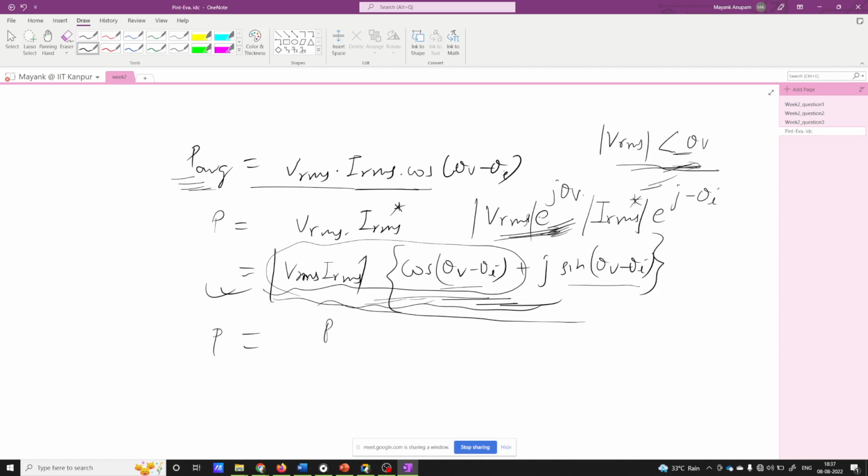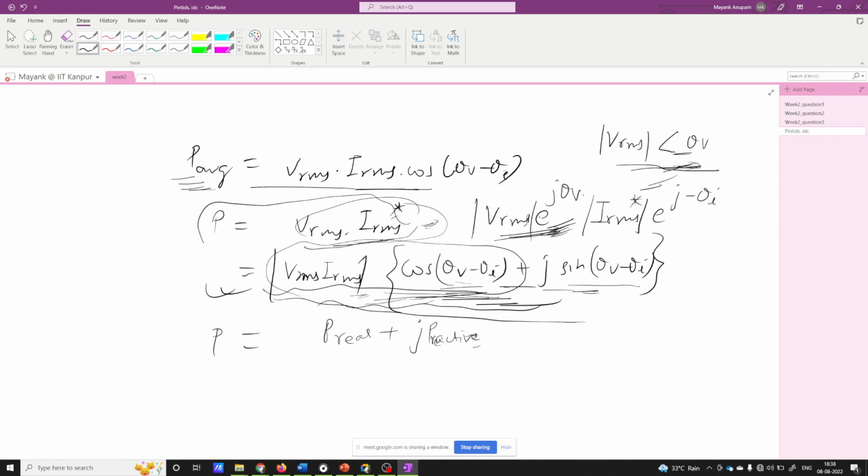Real power, true. So if you represent it, it will be real plus j times some reactive power, isn't it? So this j sin theta term is actually representing reactive power, and this first term is representing real power, isn't it? Right. So what is the conclusion then? If you write this power in a complex form, you will be compressing all the information into a very small, two-quantity kind of thing.